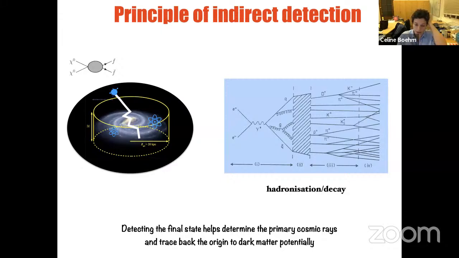So it's very important, if you really want to prove that you have detected dark matter, for example if you have a flux of gamma rays which you think is related to dark matter, then you should also see somehow the cosmic rays. We call it multi-messenger: you need to make predictions which take into account all the possible particles which you produce and which could be observed.